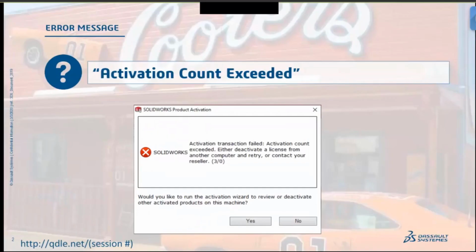First error message we come across is the ever so common activation count exceeded. We see this with standalone licensing. Either deactivate a license or retry.